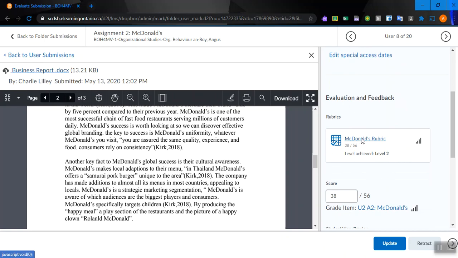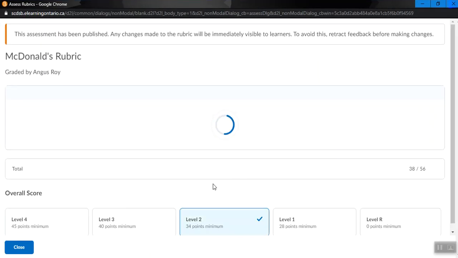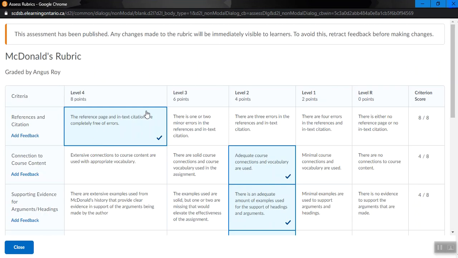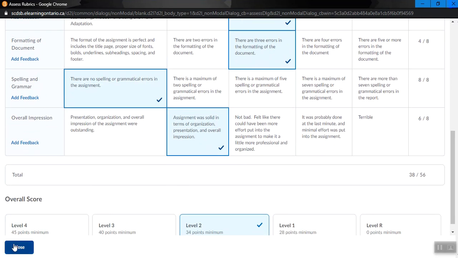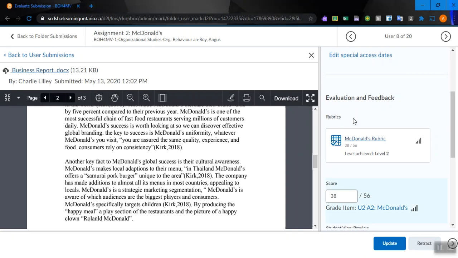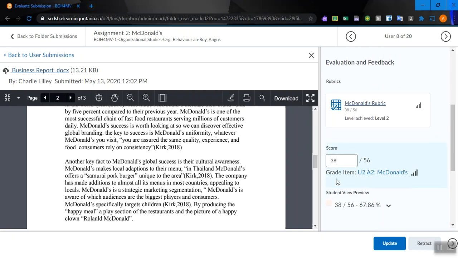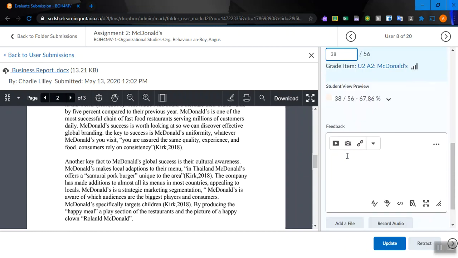Okay? Now, if you have a rubric, the rubric shows up in the menu. And what you can do is you can click on the rubric, and then the rubric comes up. Okay? And you can click it, boom, boom, boom, boom, boom, everything there. And depending on how you set your rubric up, when you close, it will generate a mark right here. Okay? You can then type feedback in here, okay, if you would like. The feedback the student would see in the grades menu.